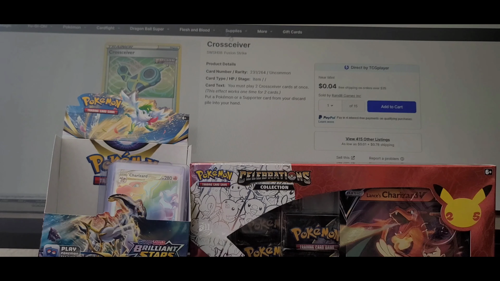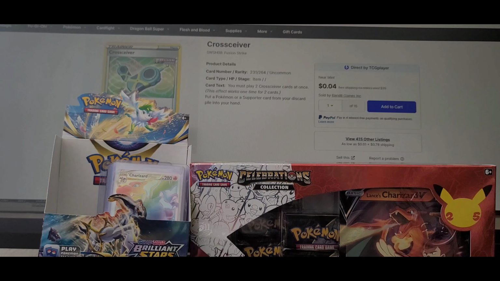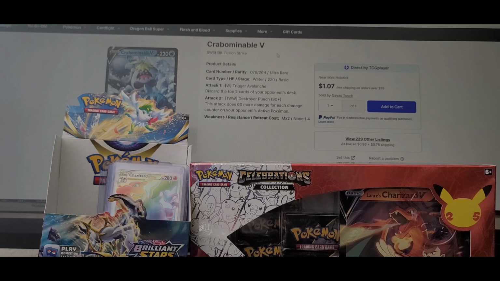What Cross Receiver does is it puts a Pokemon support card or Pokemon card from your discard pile to your hand, and it pulls it right. You can actually do it, but you have to play them at the same time. And at the same time, you can also play Cross Switcher, which switches one of your opponent's bench Pokemon with their active Pokemon. So if you can't beat the guy that's active right now, you can switch to one of the weaker ones on the bench, and at the same time pull something from your discard pile. Talk about combination right there. That's a pretty crazy combination.